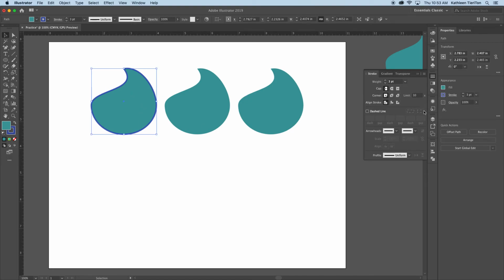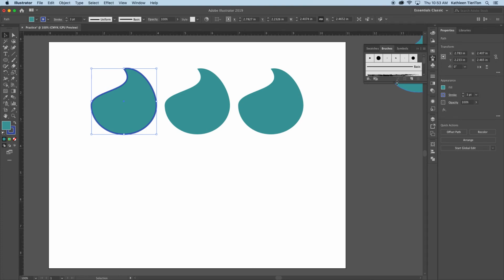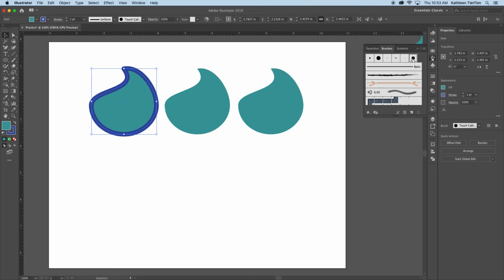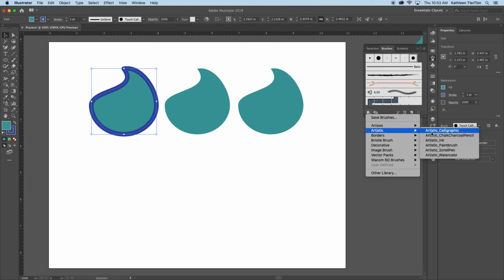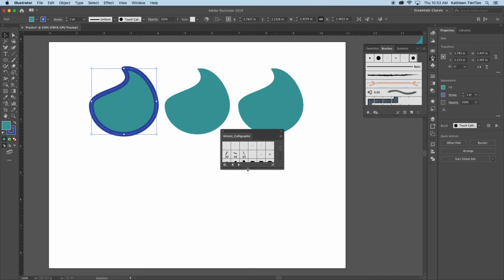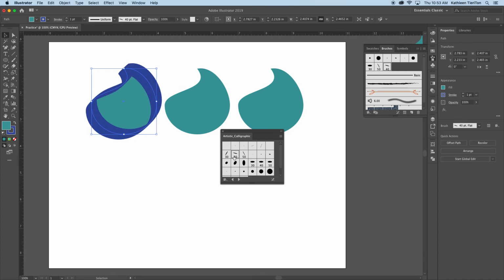There's also in brushes, I'm going to expand this one down. This has just some basic default ones, but this changes the line quality as well. And what's really cool is when you go into the menu down here, just like we had with the colors, in artistic, there's calligraphic lines, I never say it right, that totally change how the line is operating.